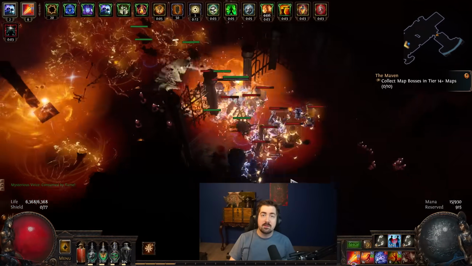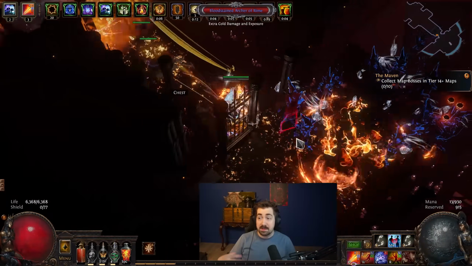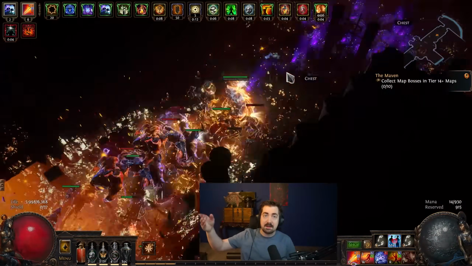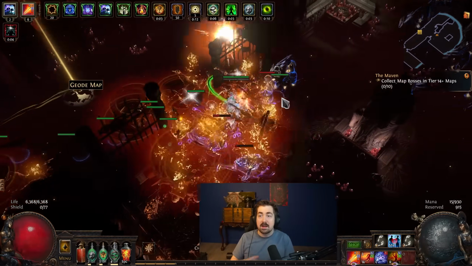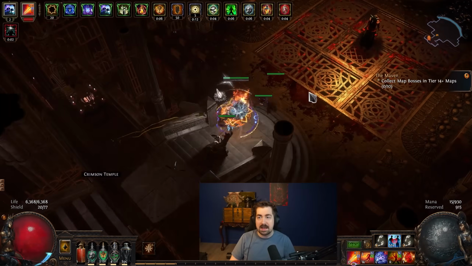So first, I will cover a little bit of how this build actually plays. In maps, you're basically just throwing down the totem and running. I use Blink Arrow and Flame Dash so that I can blink, then Flame Dash. They don't share cooldown, so they're both instant kind of and feel just really good for quick mobility. Now, a lot of people will drop down to just Flame Dash, and that is completely okay as well.